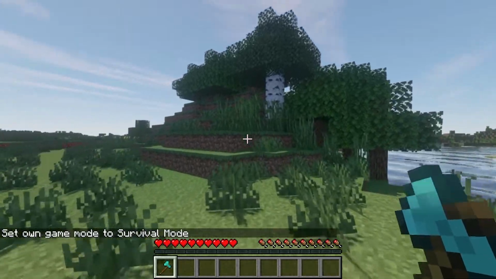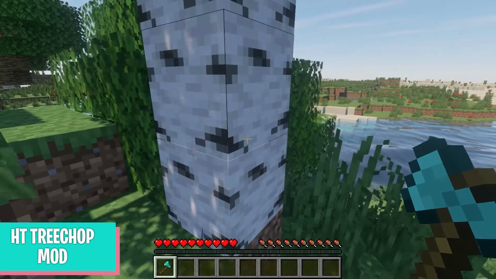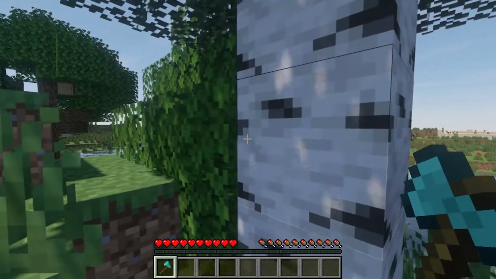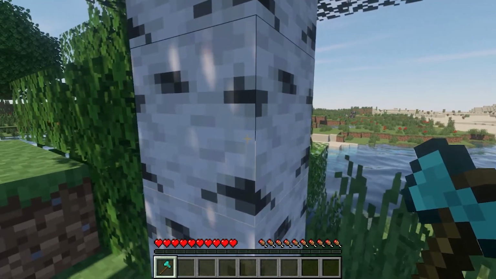On to the fifth mod here. I'm going to show you something pretty interesting, I think, myself. And this mod is called HT's Tree Chop. This essentially allows you to chop down the tree, but it takes a certain amount of swings, so it's almost like a real tree if you were to hit it.